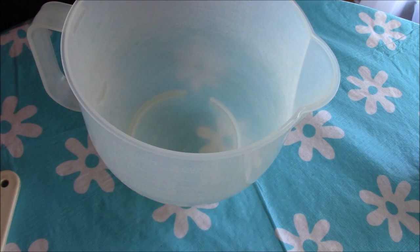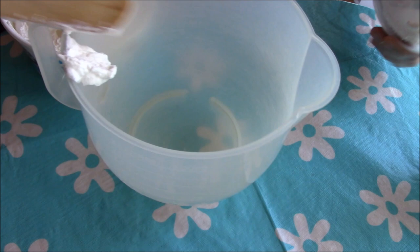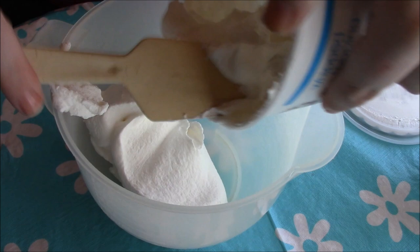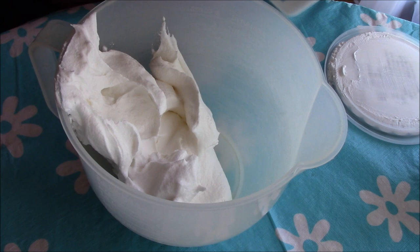Here's what the Cool Whip looks like — it's like a non-dairy whipped cream. I'm just going to pop it all in. As you can see it's very light and airy with kind of a dairy taste, but it's non-dairy, so if you have a dairy allergy this is something you can use.